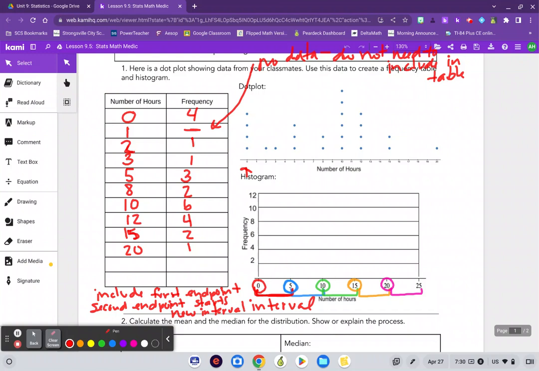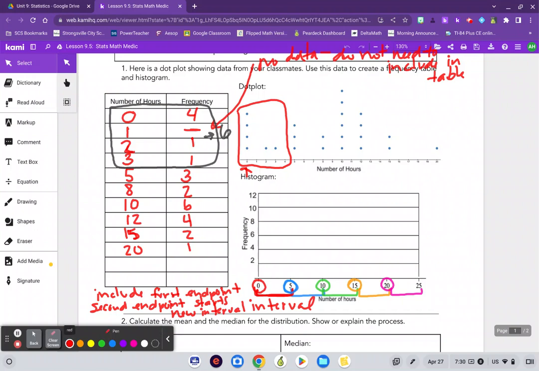Okay, so that means that when I go to count how many students watch 0 to 5 hours of Netflix, I'm going to go up to 4. I'm not going to go up to 5. Okay. And so it looks like I have 1, 2, 3, 4, 5, 6 pieces of data. I could also come over here to my table. Again, 0, 1, 2, 3. I'm not including 5, so I'm just going to box off the data for 0 to 3 hours because I don't have data for 4 hours. And when I look at this frequency gives me 6. So I can either add up in my frequency table or I can count the dots.